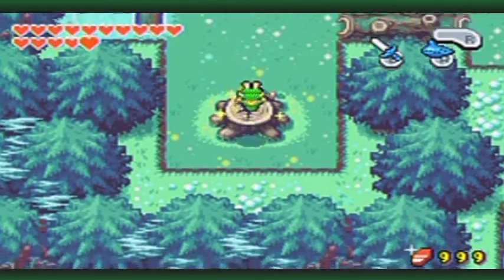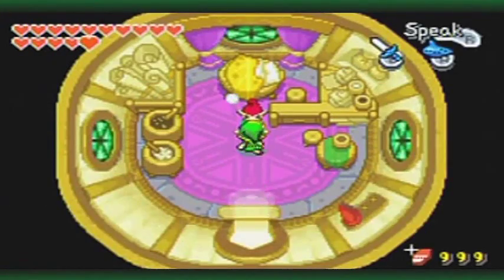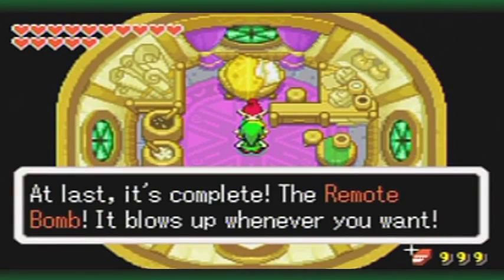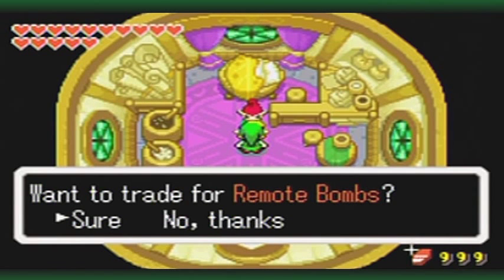Oh, why did I do that? I needed to go in the house. No! Okay, that wasn't that inconvenient. At last, it's complete! The remote bomb! It blows up wherever you want! If you ever need normal bombs again, just trade me back for them. So, want to trade for remote bombs?